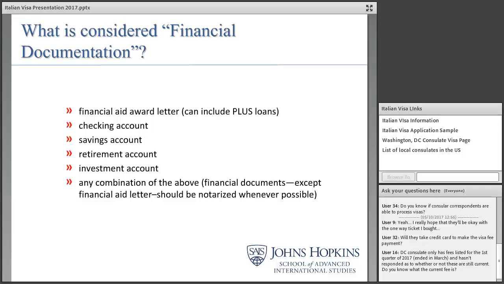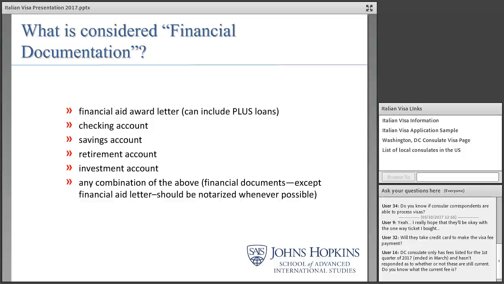Depending on each consulate, I've had some consulates say that you need to show the equivalent of 800 euro per month. The DC consulate currently says that you have to show the equivalent of 435 euro per month in US dollars, which I don't see how anyone could possibly live for a month on only 435 euro, but it might be possible.